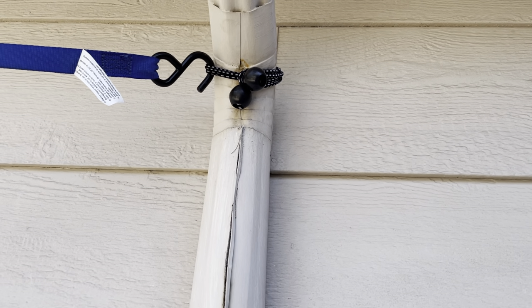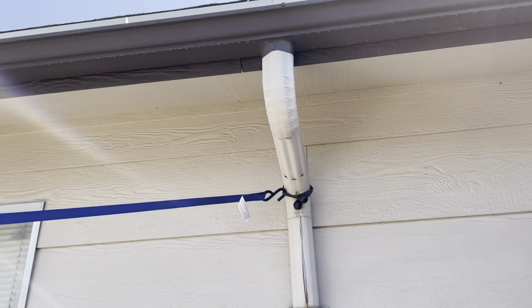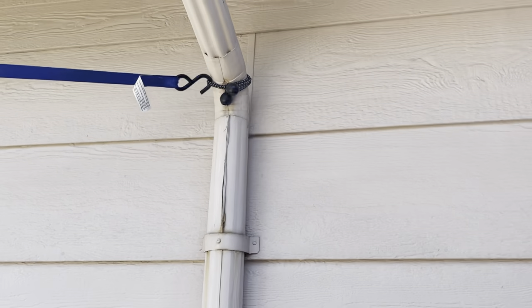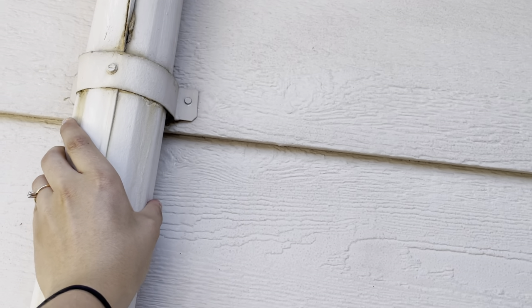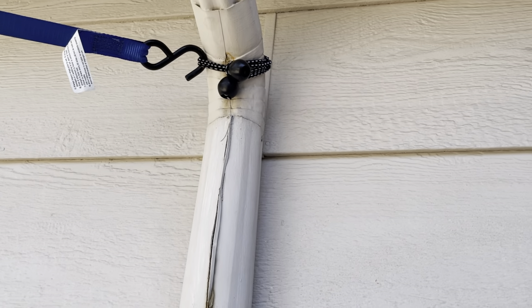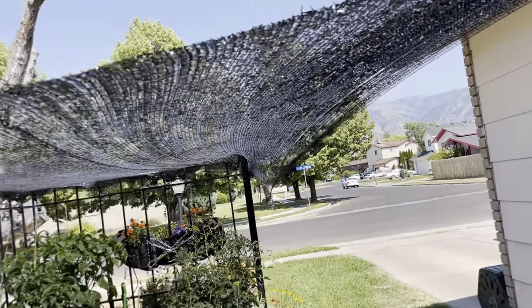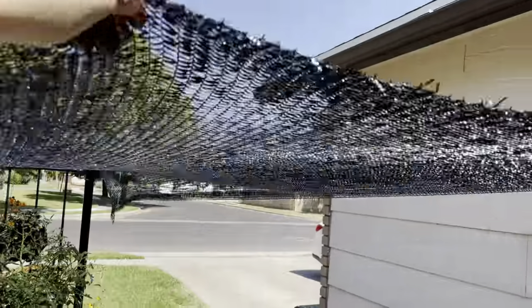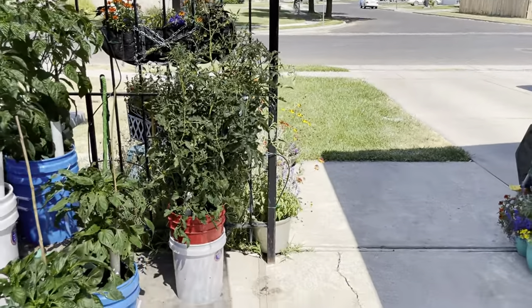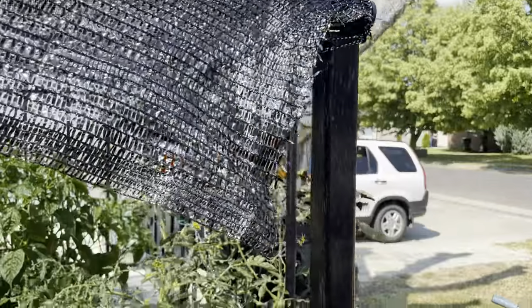Oh, maybe I should do a bungee through there. There's not really anywhere else on the house to attach stuff. I don't want to break the gutter or anything, and I thought this spot could be okay because it is attached right here and right down here. So theoretically if there's any blowing, it doesn't really move. I just did a little test of pulling on it — it's really windy — and it's just so thin that I think it'll be okay. I don't think it's going to go anywhere.